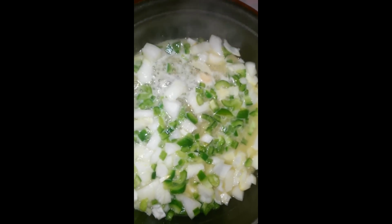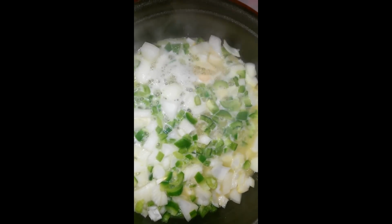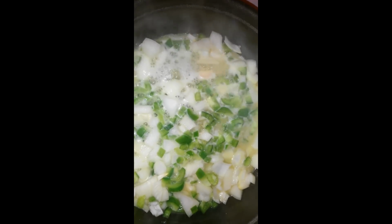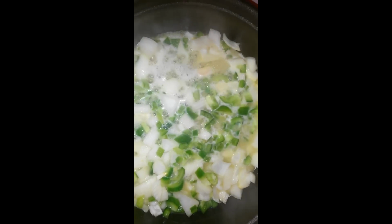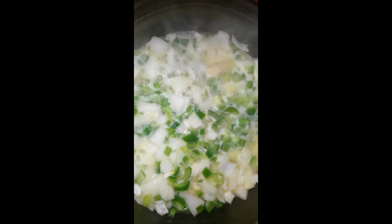Okay, go ahead and add your vegetables to your butter and let them saute down, and you're going to stir. Make sure you keep stirring. You don't want anything to burn, because you know butter. Everybody knows, honey, real butter burns. Did you know that? Real butter will burn, so you have to make sure you keep stirring and keep it down to a medium fire.